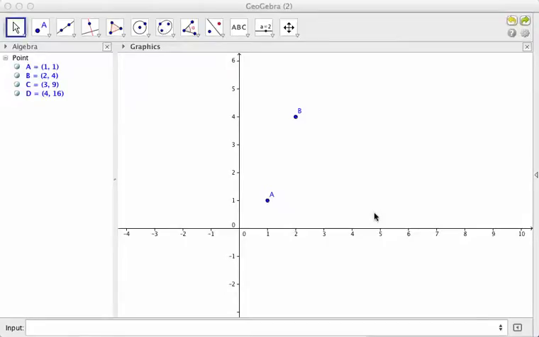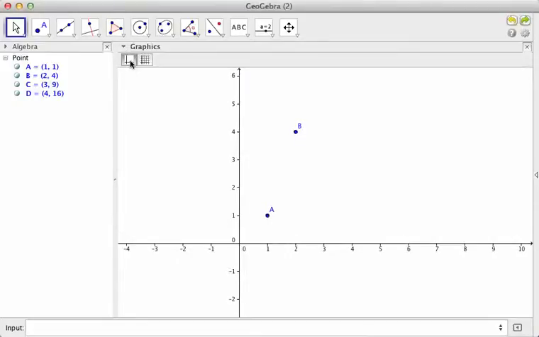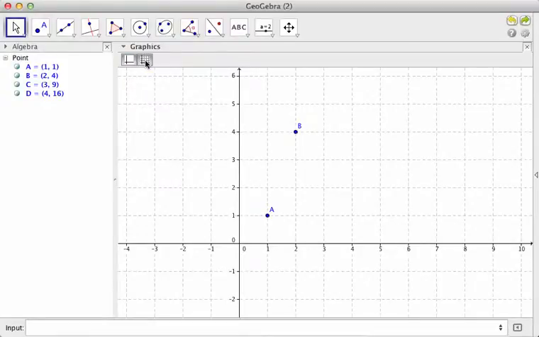In this tutorial, we'll be looking at some of the algebraic essentials for GeoGebra, as well as using this input bar. First thing that we'd like to look at is you'll notice that we already have a Cartesian coordinate system with a few points here. If I click on the little triangle next to the word graphic, you'll notice that we can turn on and off that Cartesian coordinate system, as well as overlaying a grid.